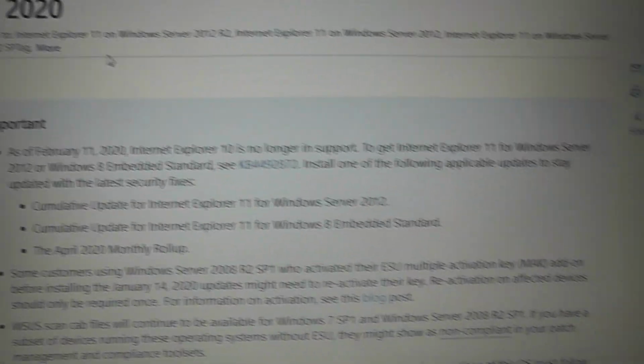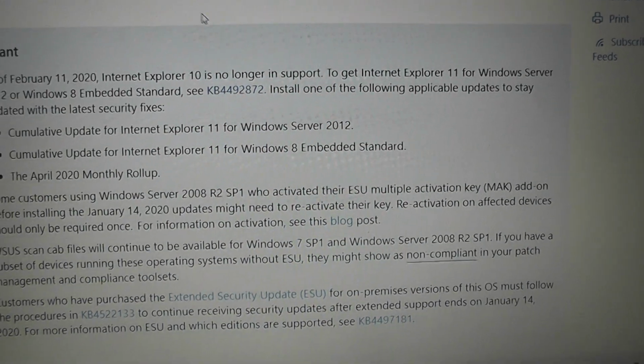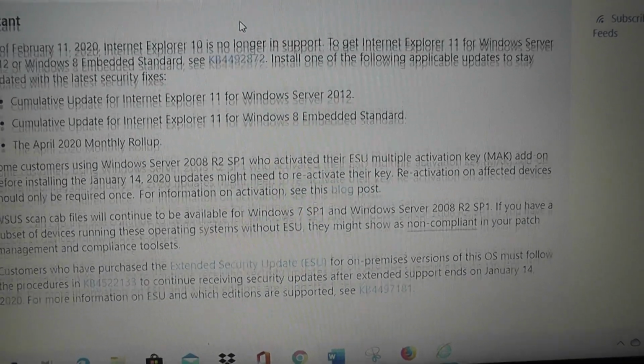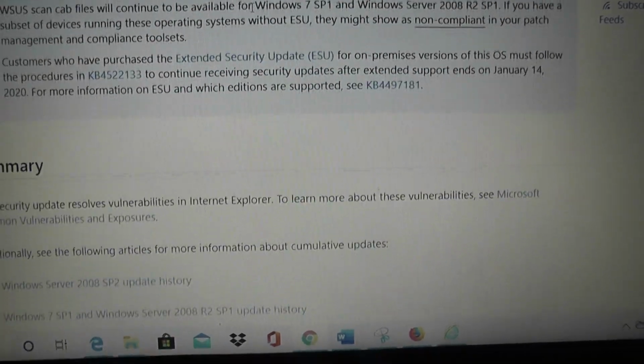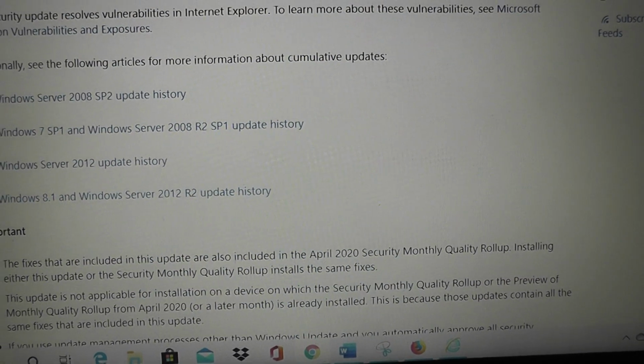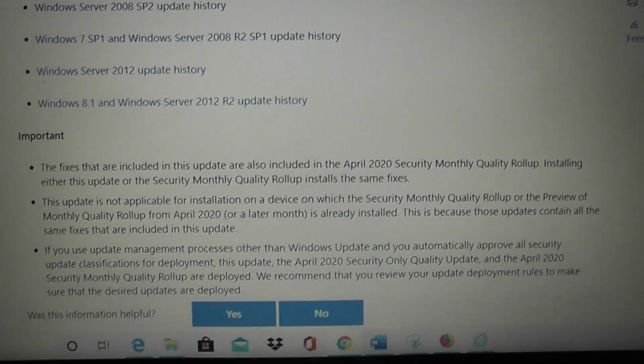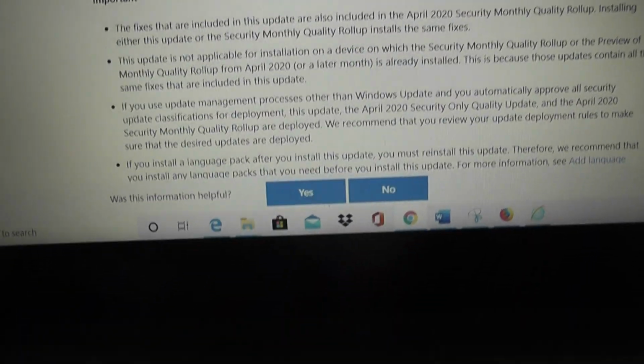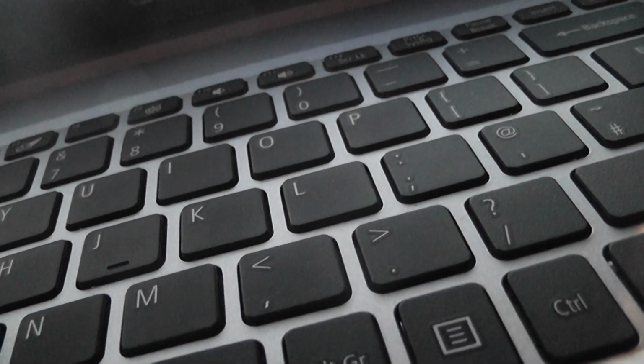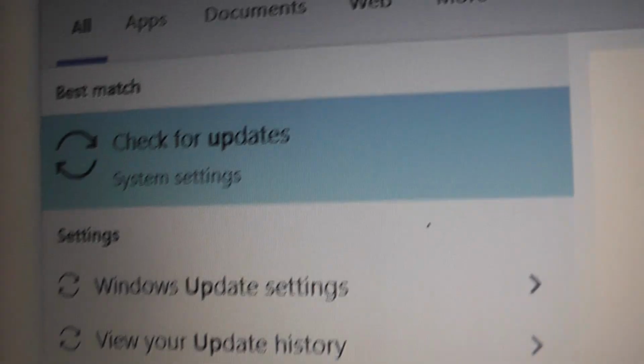So as of February, Internet Explorer 10 is no longer supported. Summary. Well, what I'm going to do is, let's just see if I can update that. I'm going to type in UP, and that gets check for updates.